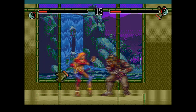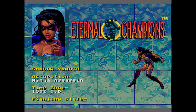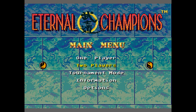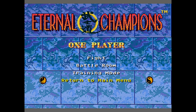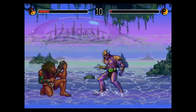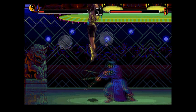So yeah, Eternal Champions is a fun time. It's reasonably balanced with varied characters that each have their own backstory presented in the game itself, as opposed to an instruction book or a strategy guide or whatever. There's the one-player story mode, two-player versus, tournaments, a practice mode, and a battle room where you can have a one-on-one fight but screw with the options a bit. Eternal Champions is available on the original Wii Virtual Console, and the cartridge is super cheap on eBay. And if you can't get enough Eternal Champions, there's a sequel on Sega CD.